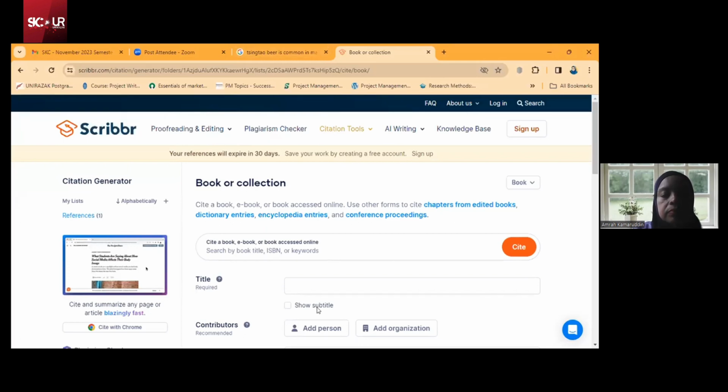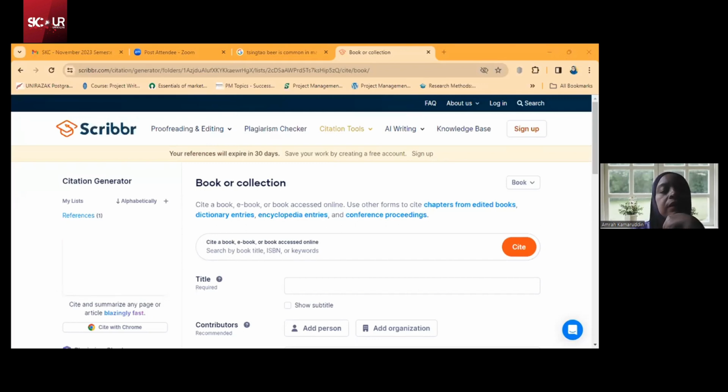Prof, sorry, I want to ask: for websites that don't have an author, like Yahoo Finance, do you just copy the website URL? Yes, but in the citation it looks quite messy. You just put Yahoo, 2024. Oh okay, thank you. If there is no author, you just follow the website, and if there is no date, you normally just put 2024 because you are referring to that current web page.